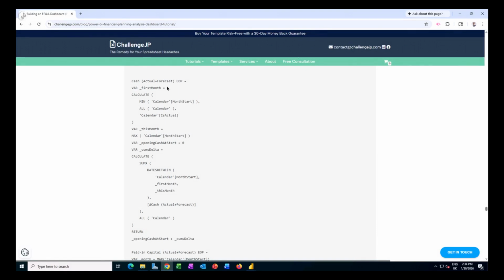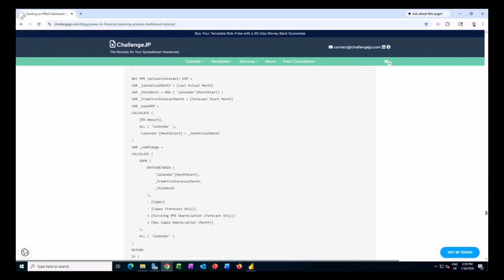And you see here that we're basically defining the first month as the first month of our actuals. So that's our starting point. And then we want to add, which is what that SUMX formula does, all the cash movements, which is the measure here, from that first month until the current month that we're looking at.